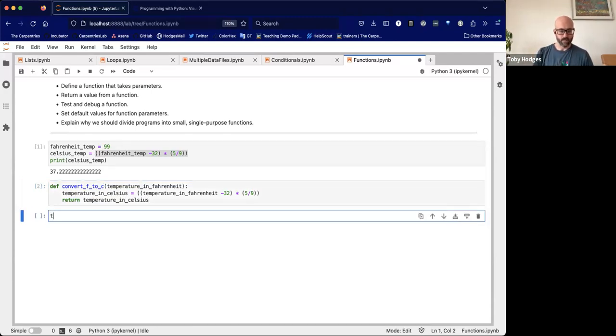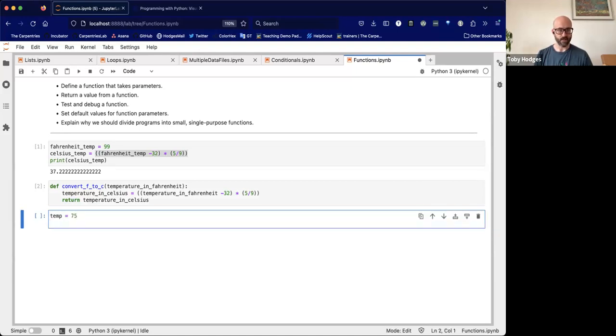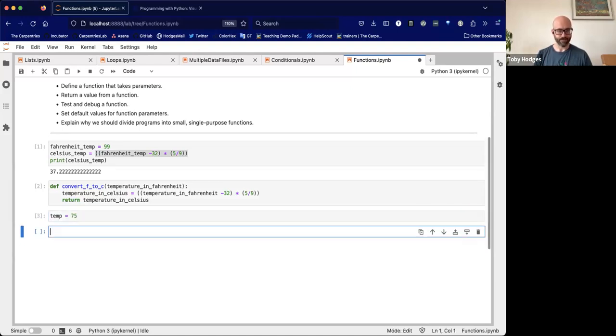So we can then create another temperature variable that we're going to call temp equals 75. And then we can run our convert function. I'm going to start typing this, and then to prove that it exists as a function now within our environment, I'm going to press tab and the rest gets filled in.